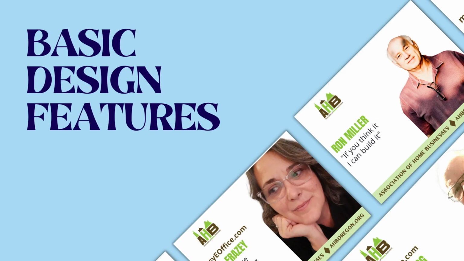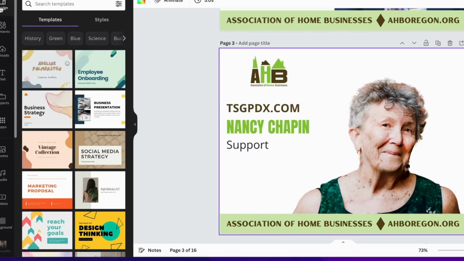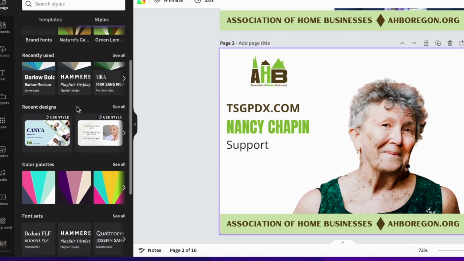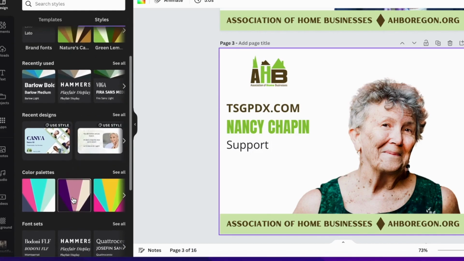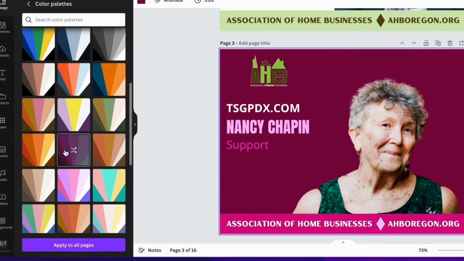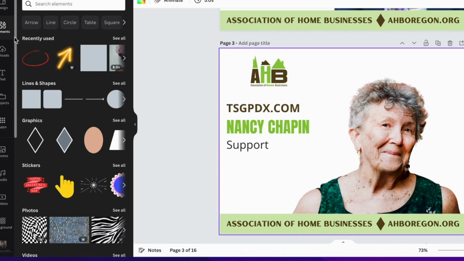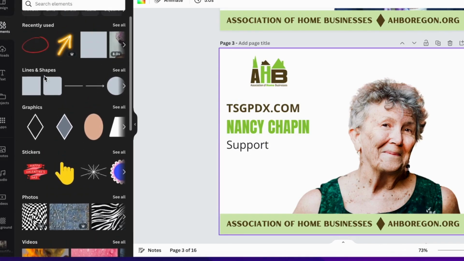In this section, we're just going to cover a few of the design elements. When you click on design, you have the option for templates. Let's say that you've designed a template and then you'd like to make some changes. You can always go into the Styles tab and change colors. The features in the Elements tab are shapes, animated graphics, and frames. Simple icons. You can add starbursts. You can add simple squares, circles. There's a variety of different tools you can use in here.